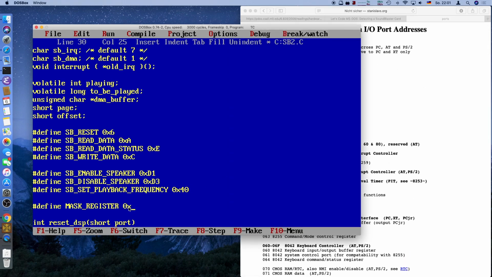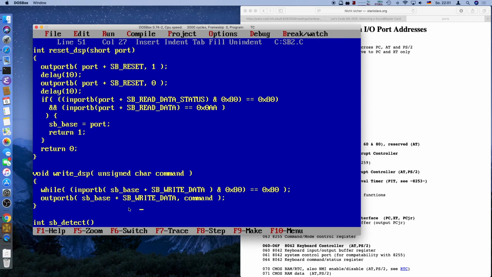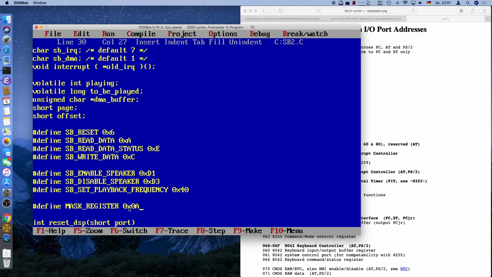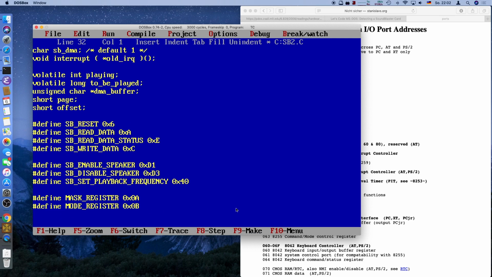Looks about right, I would say. Actually, I will put all the registers here that we need, because otherwise I need to jump around like crazy. So what we also need is the mode register, which is B, port B on the PC.